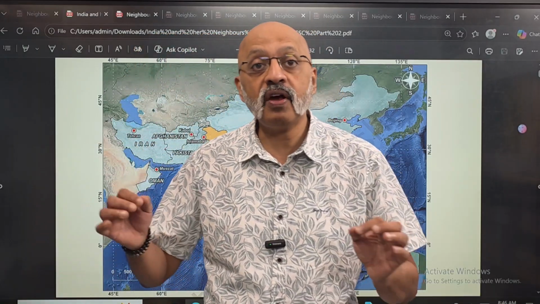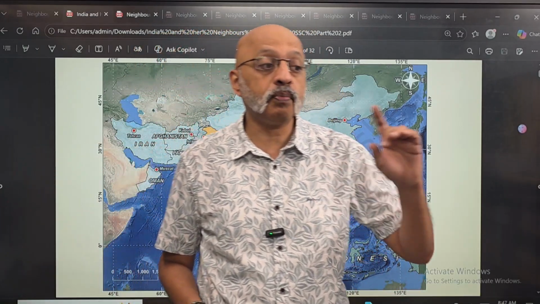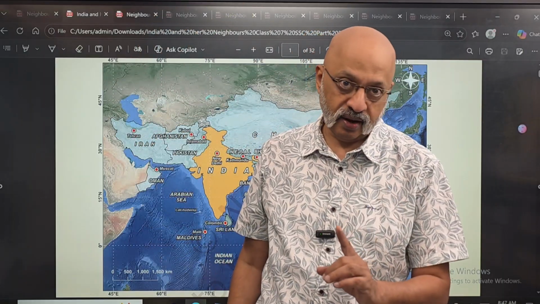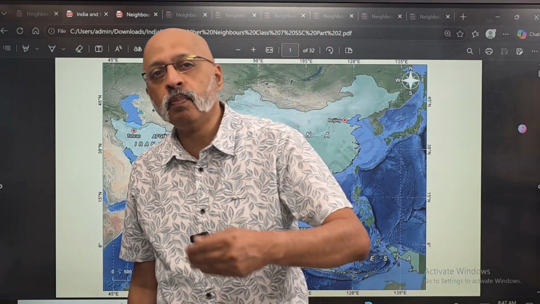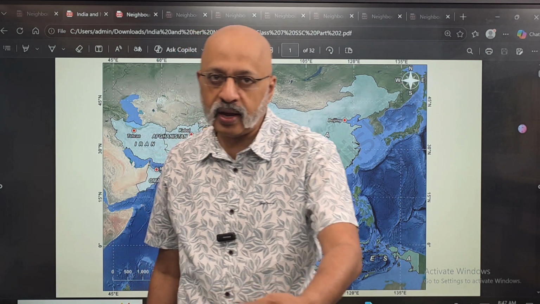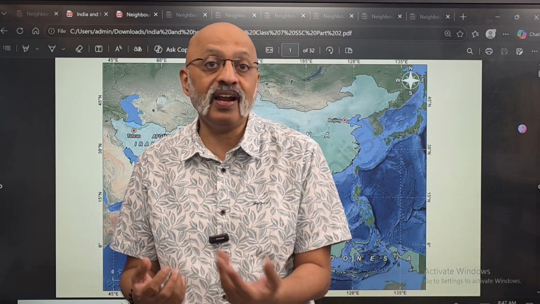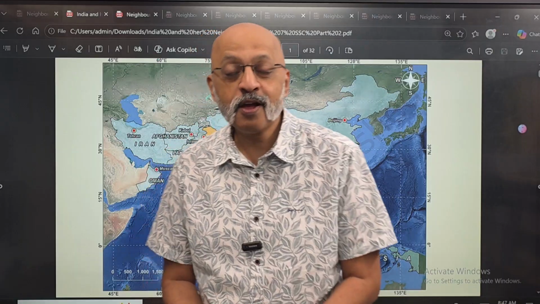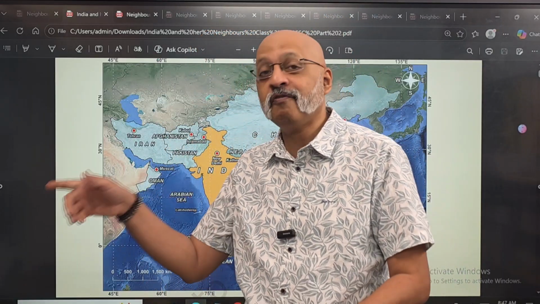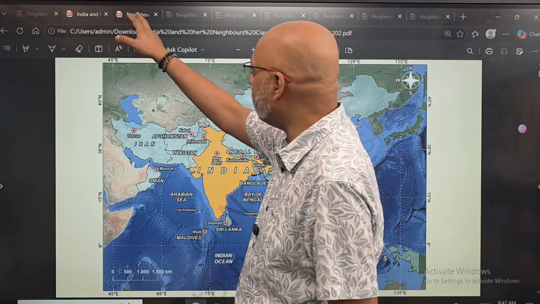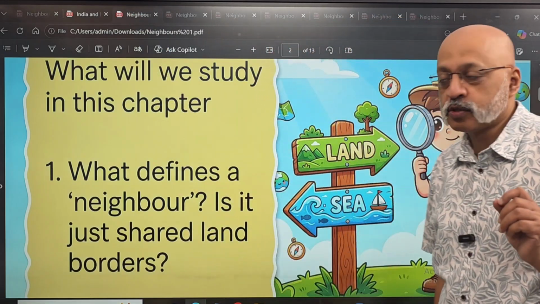So you need to have a very clear idea about their position on the world map with relation to India, right? Later on, of course, we do map marking mainly on India in class 10, but this kind of an understanding will definitely help you in the future also, right? When you have to go to Malaysia, you should know which direction you need to fly in. Okay. Now, what are we going to do in this particular chapter?